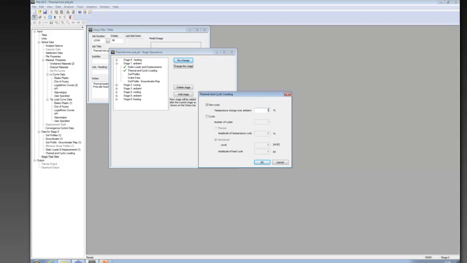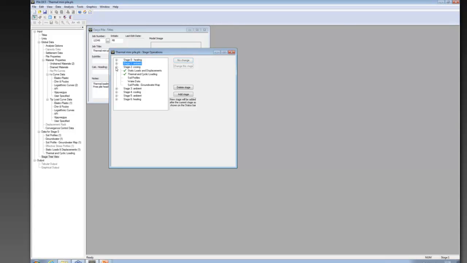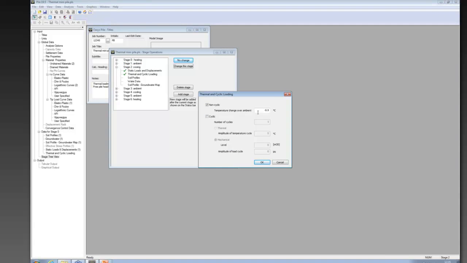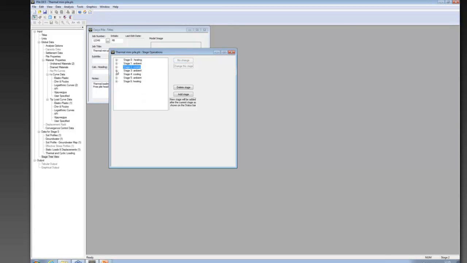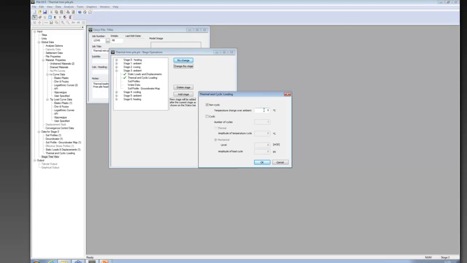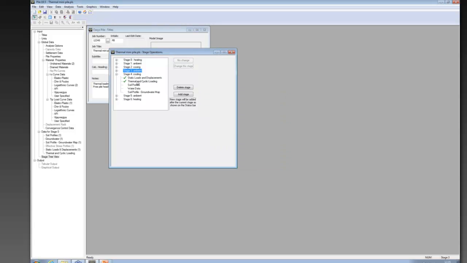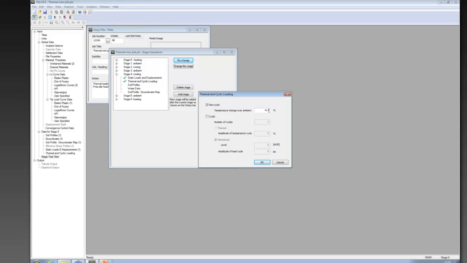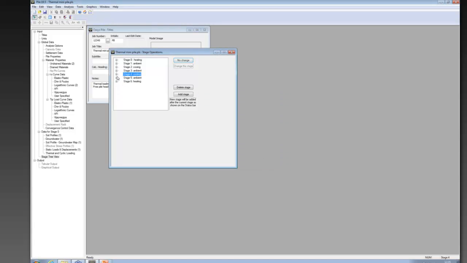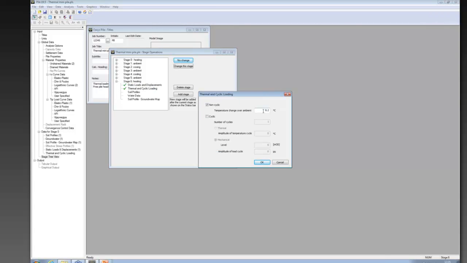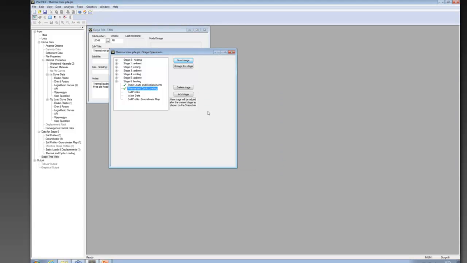In the next stage, we recovered back to ambient temperature, so we've assumed a zero change from the ambient temperature. Then we cool the pile again. We carried out the first cooling stage, where we cooled the pile from the ambient temperature of 18 down to about 8 degrees. So that's our change in temperature of minus 10 degrees. Then we carried out a recovery stage where we went back to ambient temperature. A second cooling stage where we cooled from 18 down to about 9 degrees. Recovered back to ambient temperature before the final stage. We heated again from about 18 up to 26 degrees, which is where all those numbers come from.